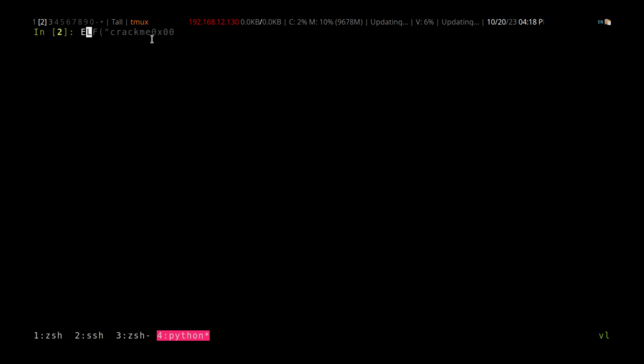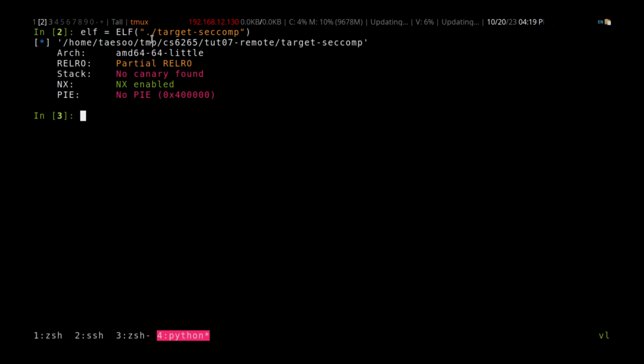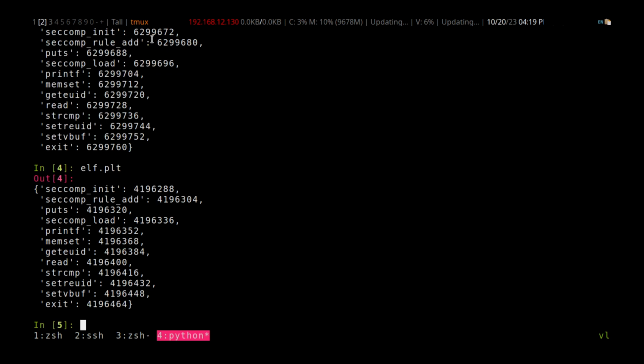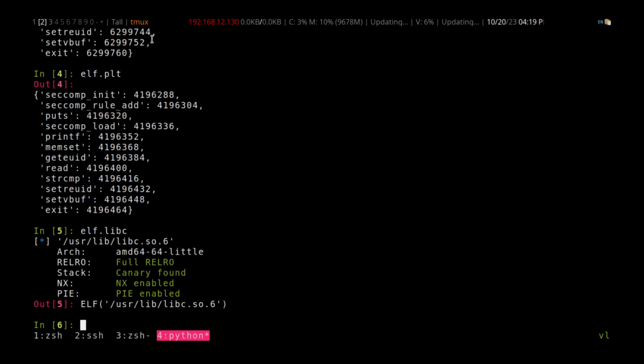There is a module called ELF. If you specify the corresponding binary as part of the ELF, you can easily interact with it so that you don't have to hard code anything. For example, let me show you how it works. If you load this target, in fact, you can access any GOT table in this way, or PLT, so that you don't have to look around all these details by yourself. Or sometimes you can even get the libc and many other information directly through these ELF objects, right?